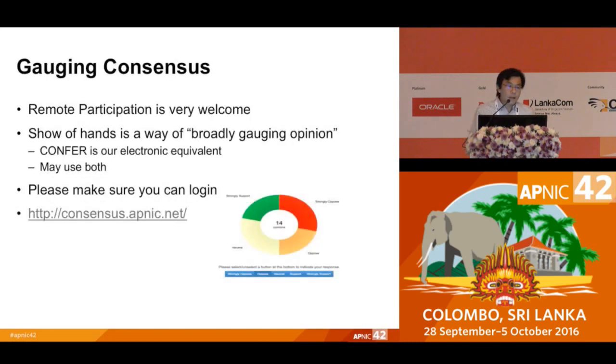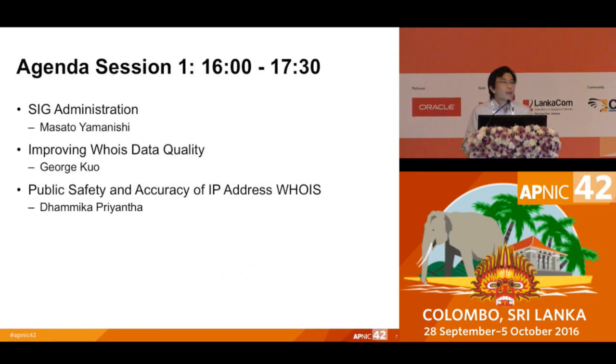Can you go to next slide? Thank you. Then when gauging consensus, in recent meetings, remote participants are very welcome. So we are asking community view by show of hand still, but we also use Confer for remote participants as well as meeting participants. So if you have not yet registered to Confer, please, we will use it in the second session tomorrow morning. Okay, please go to next. And okay, so that's the SIG administration slide.